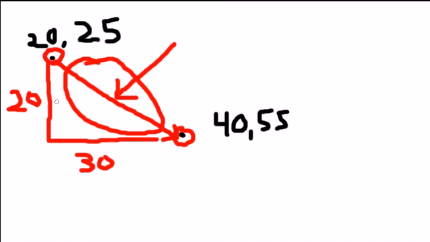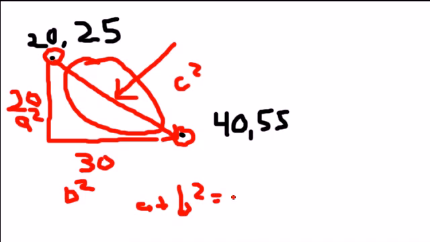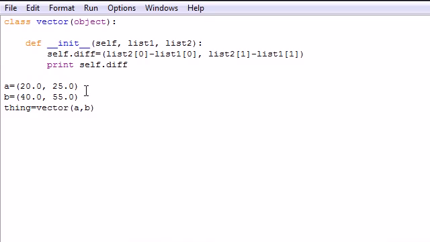And by the way, since this is a right triangle, the formula for this is a squared, and this side equals b squared. In this slope, this would be c squared. So a squared, I'm not even going to type it, plus b squared equals c squared. So that's what we're going to do. This is called Pythagorean's theorem, and he gave this to us because he wanted us to make computer games. So that's what we're about to do, and that's what I'm about to show you how to do.